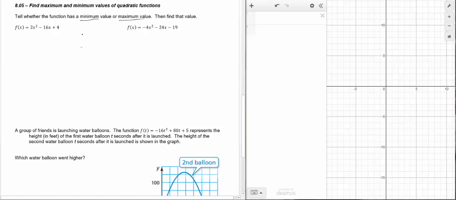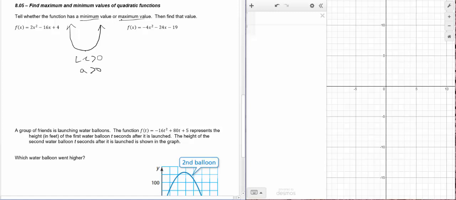So in order to have a minimum, what does that have to look like? If it's going to have a smallest value, it's going to have a lowest point. So parabolas that have a lowest point have to look something like this. These sorts of parabolas are right side up, like our regular right side up looking parabolas. These are parabolas whose leading coefficient is greater than 0, or the value of a is greater than 0. Whatever is multiplied to the x squared term has got to be positive.